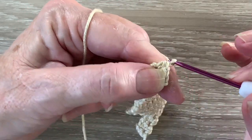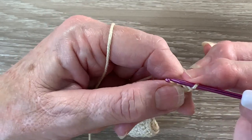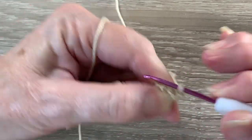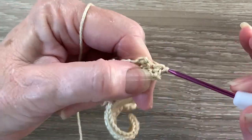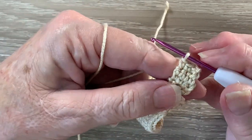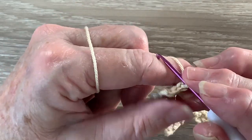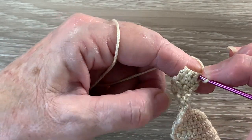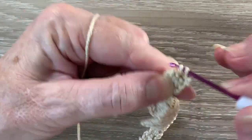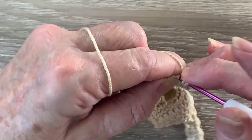For row 26, we start with 1 chain and turn and work 1 single crochet in each of the 3 stitches. For row 27, we start with 1 chain and turn. We work 1 single crochet in each of the first 2 stitches and 1 half double crochet into the last stitch.